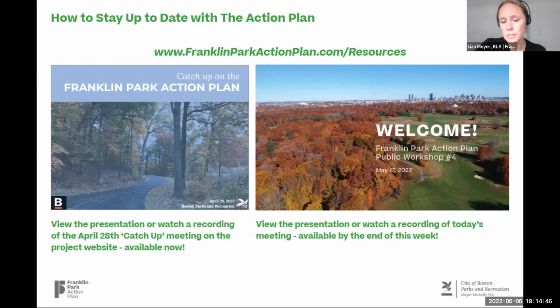So the most recent efforts were after last March, when we did the third public workshop. We did a series of meetings around the park. I came to one of the Greater Mattapan meetings, it was last summer. And since then, we had conversations with many stakeholders, like the zoo, within the park, to make sure we were hearing from them. And then we came back to the community this spring. So I don't know that that's answering the question, but it's a very long list.